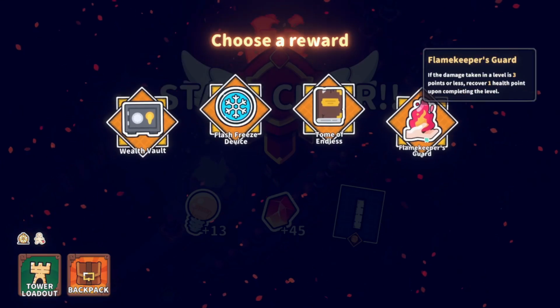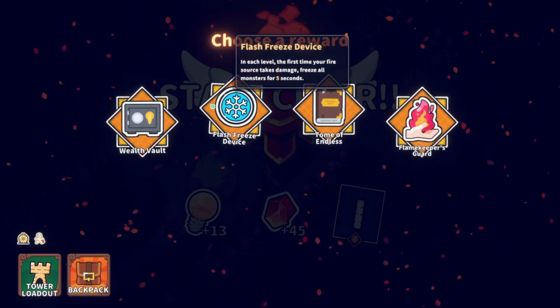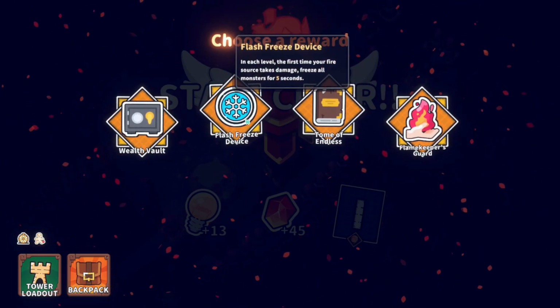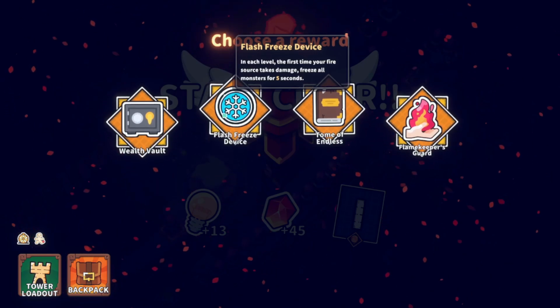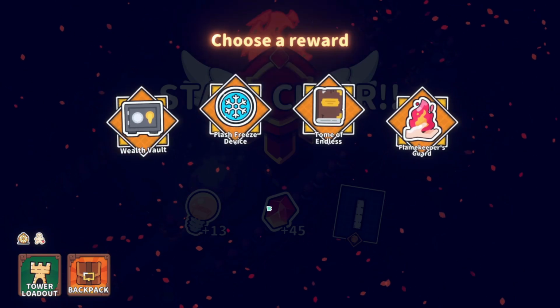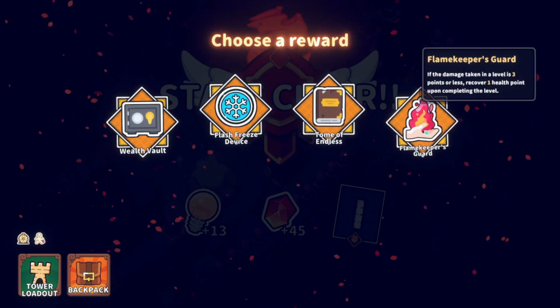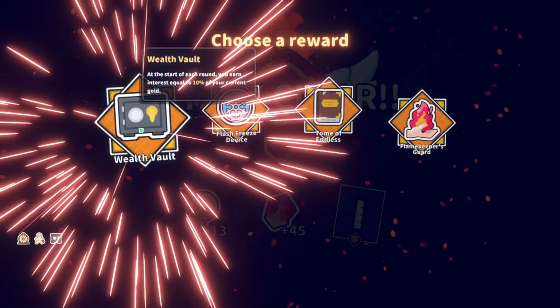Okay, Flamekeeper's Guard, for obvious reason, not gonna take it. Fundamentalist, obvious reason, no. First time you fire, you take damage. This is just bad. It's each level, so it's only gonna activate once, and that's it. So this is kind of a bad relic. They probably need to change a couple of things with these two. They're just so bad.